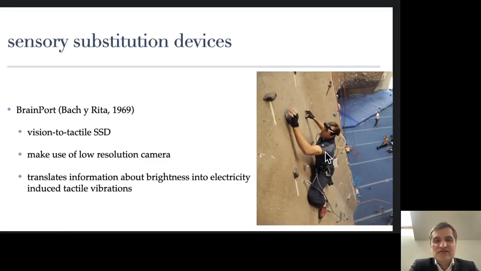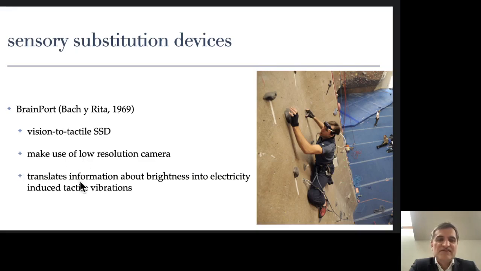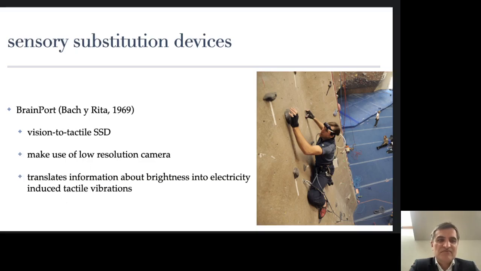It could help with everyday behaviors. So here you've got the example of a guy who's climbing using the BrainPort. But for some reason, even though the BrainPort has been available on the market for some time, it hasn't been broadly used, and we are actually right now running one of the studies in which we are comparing the BrainPort with our device, and there are indeed some problems which we experience that are related to the usability of this device. That might explain this lack of popularity of the device.